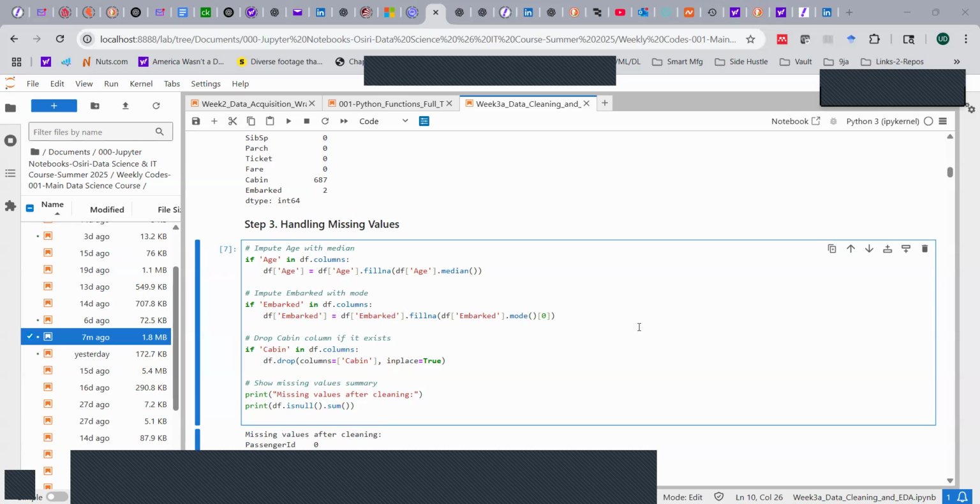So when you say if age in df.columns, what does it mean? Because there is definitely an age column. Okay, there is an age column, so that is definite. So when we are saying that if age is in the df columns, and the age here is in quotes, meaning it's a string, that's why I'm getting seriously confused. I don't know how you can explain it to me.